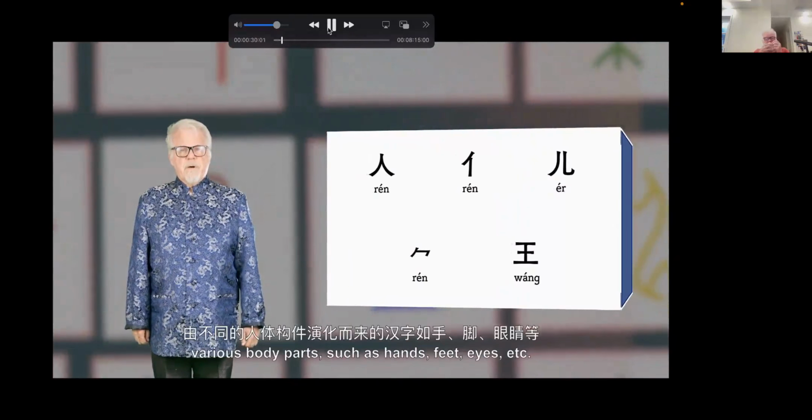The second character means child, boy child. And Xu Shen says the top part is the head of a child. When a child is born, its skull is not yet fully formed. I think that's ridiculous. But if you've ever had a child, or you've probably seen some children, they always want to be picked up. So they'll put their hands up in the air and want you to pick them up. So I think that's a picture of a child with its hands in the air wanting to be picked up.